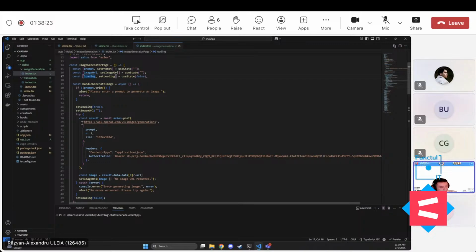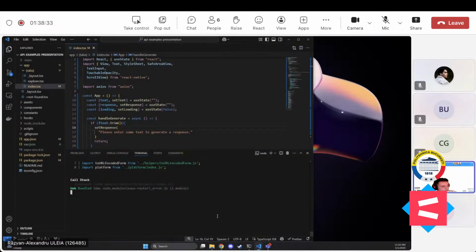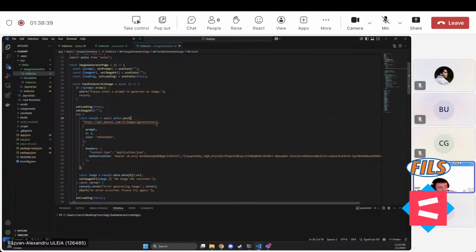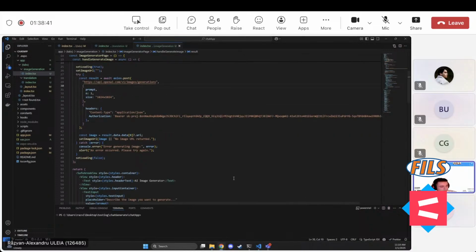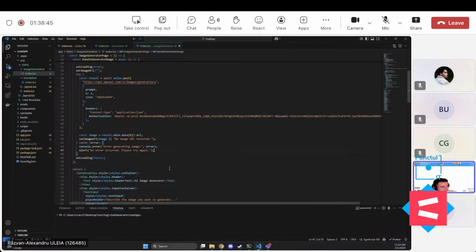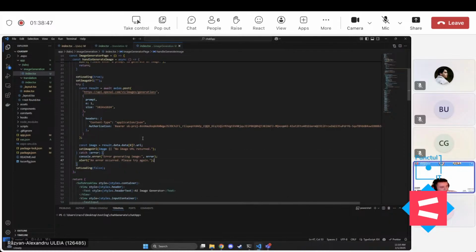Here we are making a response. We are making a call to another endpoint. We are making a call to v1/images/generations. Earlier we made the call to v1/chat/completions, so it's a different endpoint that we can find where I showed you earlier. Also we have the token.